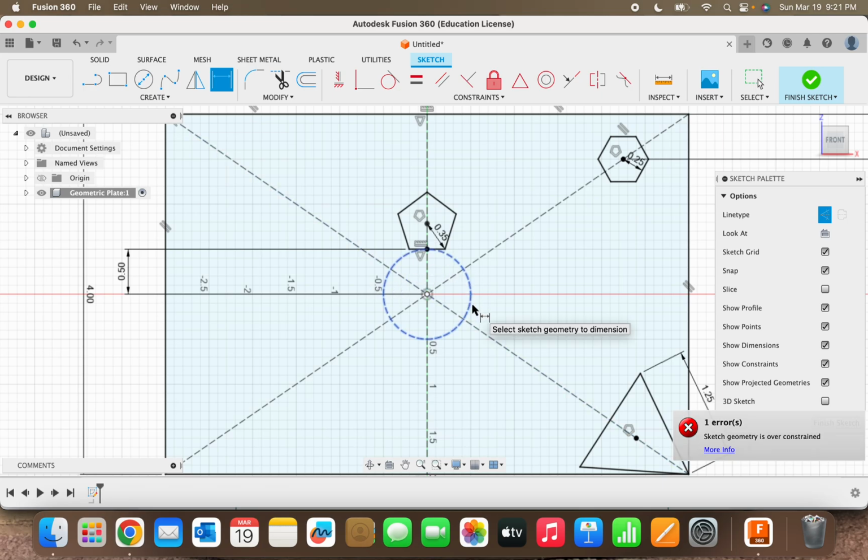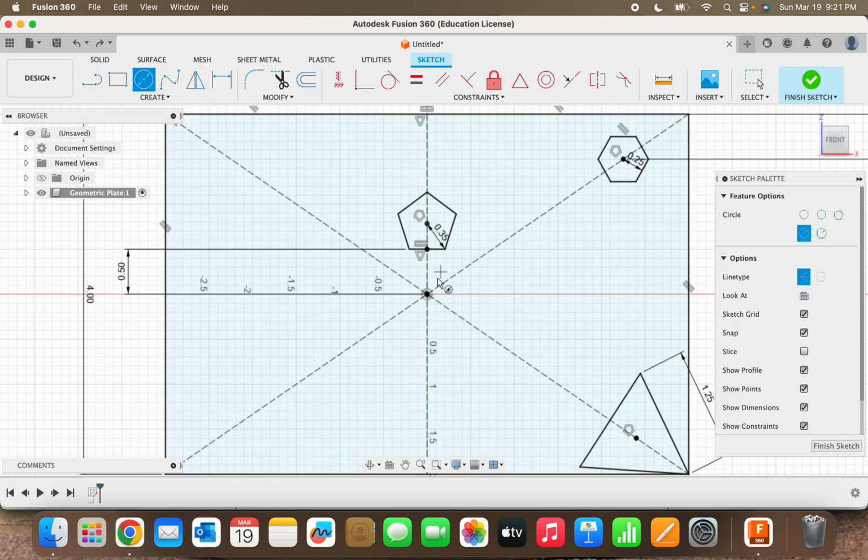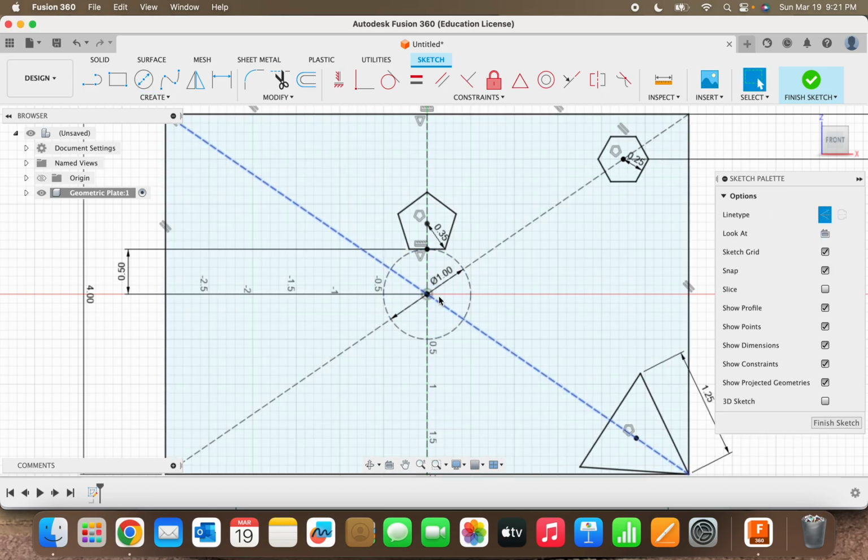I guess it did. It's saying it's over constrained. But anyway, if I delete that, if you make your circle and just type in 1 inch, it will constrain it there. So diameter of 1. I'm going to put it this way, outside here.